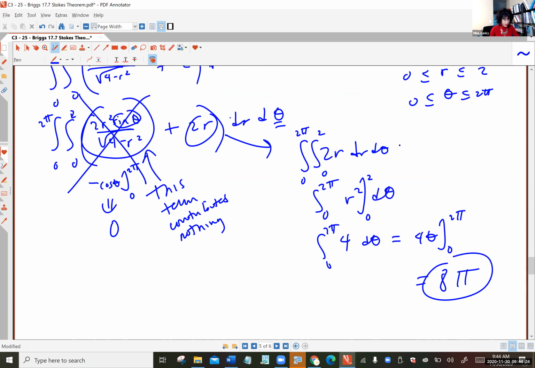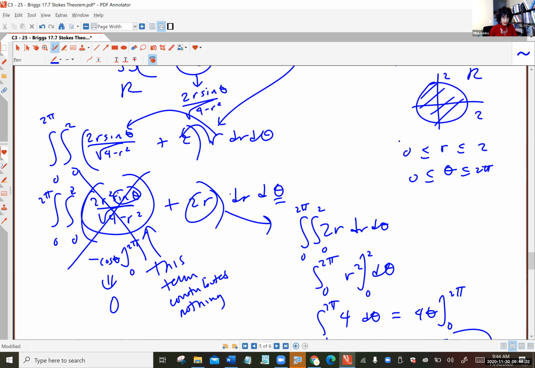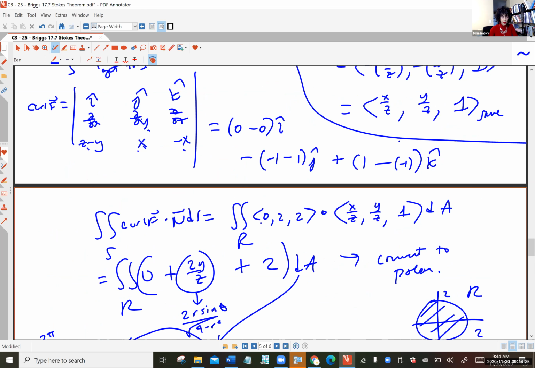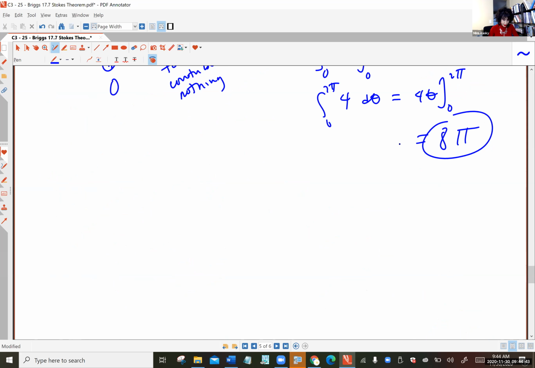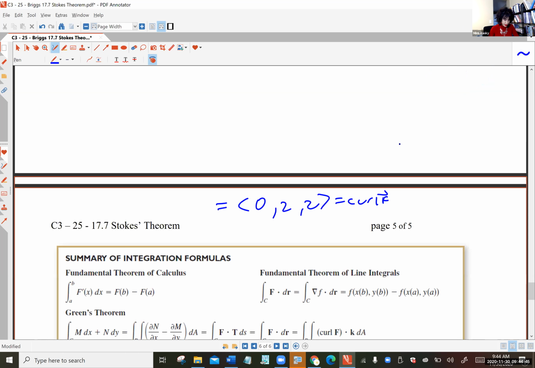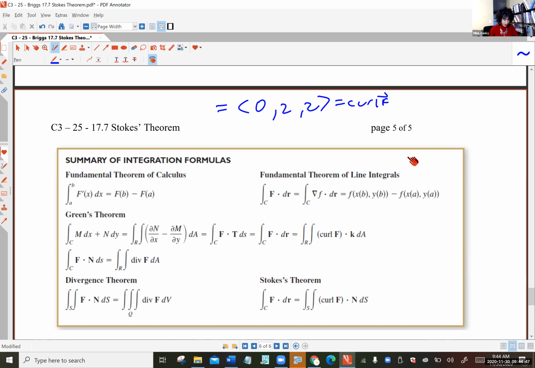Now you may be thinking, well, that Stokes, man, that sucks. But Stokes doesn't usually suck. But as far as this, it was a little bit messy. But I wanted you to see this example for a number of reasons, because it's a classic Stokes example. And then finally, to wrap this all up, here is something that you can summarize before I get to the meme.